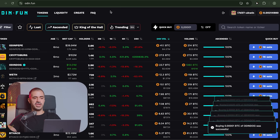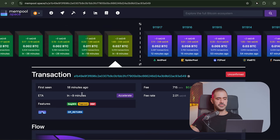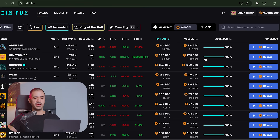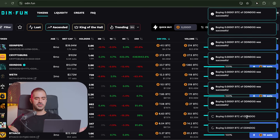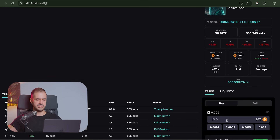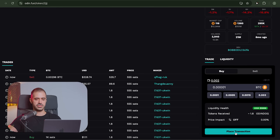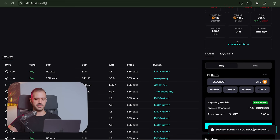So we have Bitcoin DeFi without ICP on one hand — 30 minutes. And then we have Bitcoin DeFi leveraging the ICP tech stack — just like that. You might be wondering: how is this possible? Let's place a transaction — 0.00001 — place transaction. There we go. Instantly. This is as quick as PumpFun, if not quicker. You place a buy order and it fills instantly.